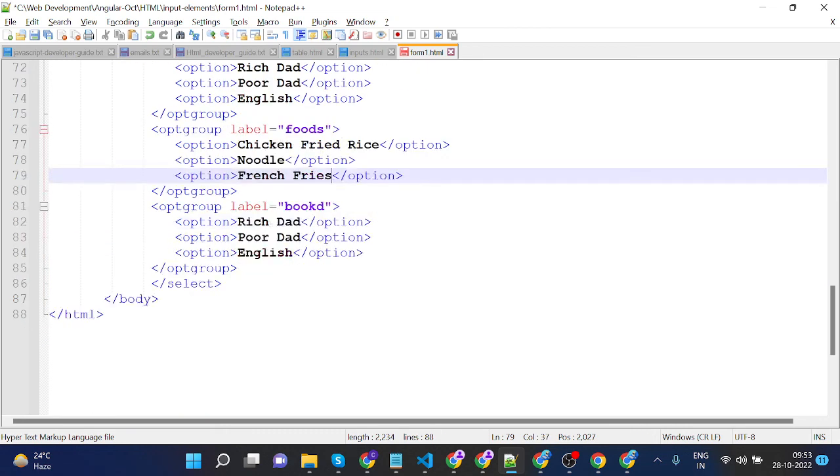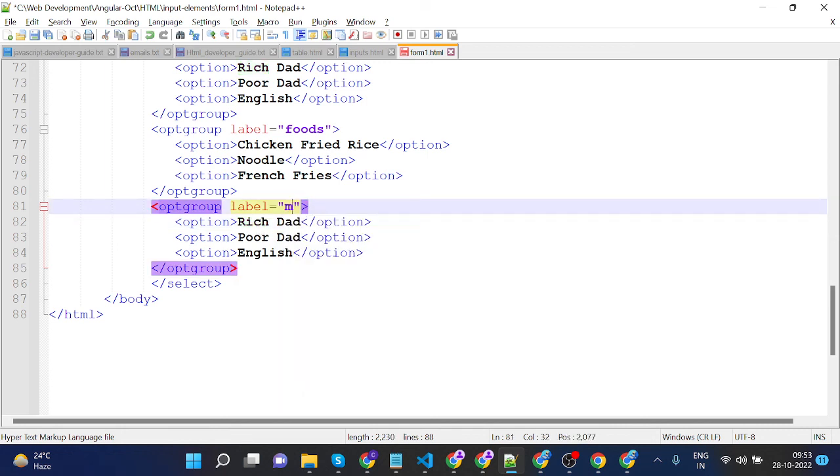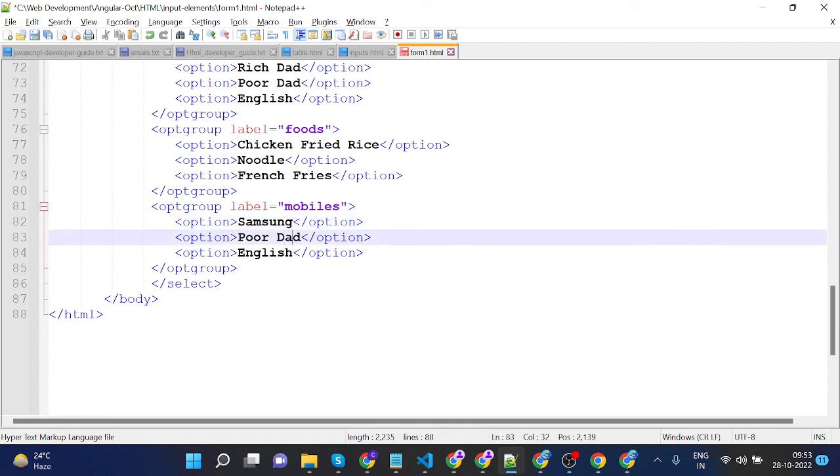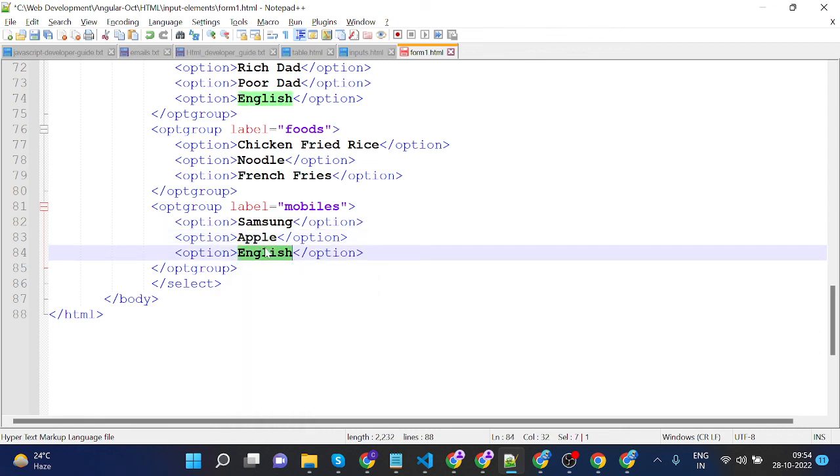It means different things I am creating here. Next is some different types of mobiles: Samsung, Apple, Nokia. It means different types of things I have created now.